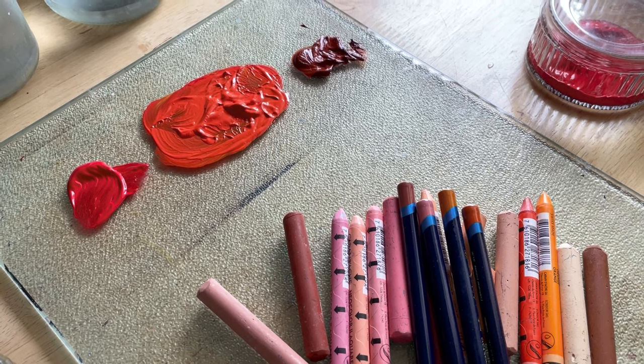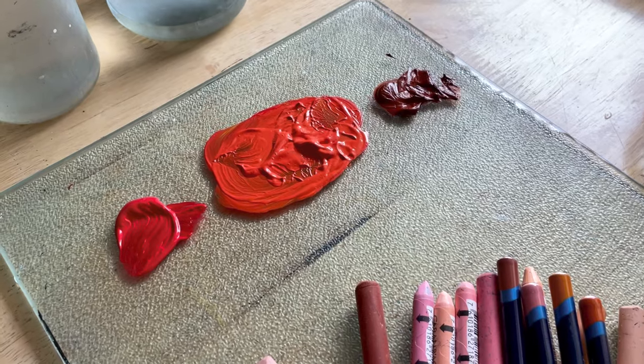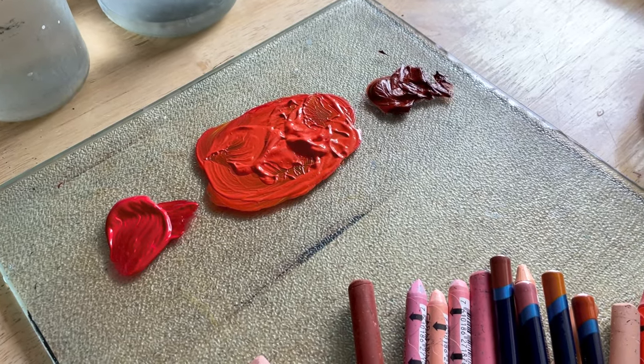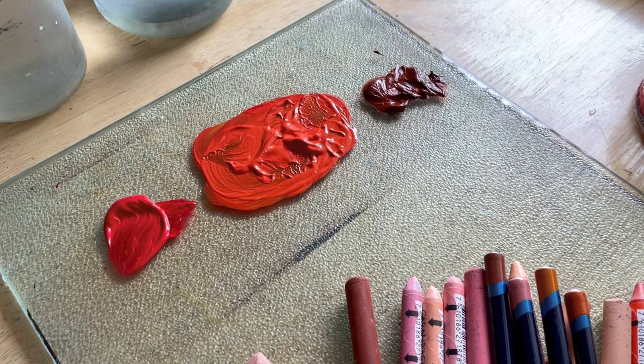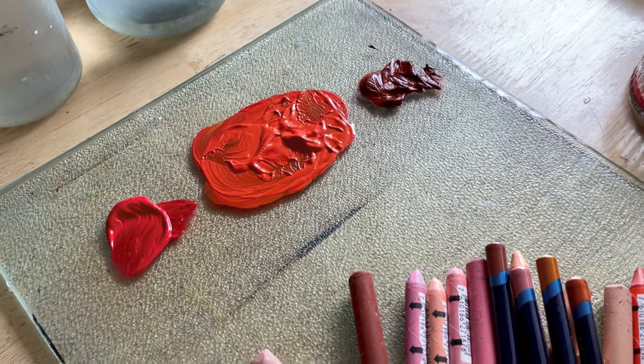Today I'm going to be doing a colour study using a very limited palette. I've got cadmium red, cadmium orange and burnt sienna. These are analogous colours on the colour chart, which means they are three colours very close to one another.